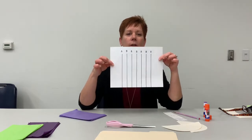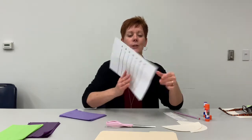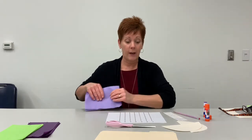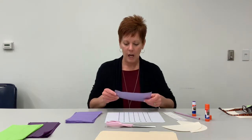So once you have all that assembled, you're going to want to cut your tissue paper, really whatever size you would like, but for my purposes today, I have cut this grouping of purple tissue paper 8 inches by 5 inches. And the reason I did 8 inches is because it needs to be put over this template. This template has seven 1-inch lines, and what you want is to cover that template. So that's why I have 8 inches. So you've got your tissue paper, you've got your template, you've got your glue, you're all ready to go. And now gets the tough stuff.